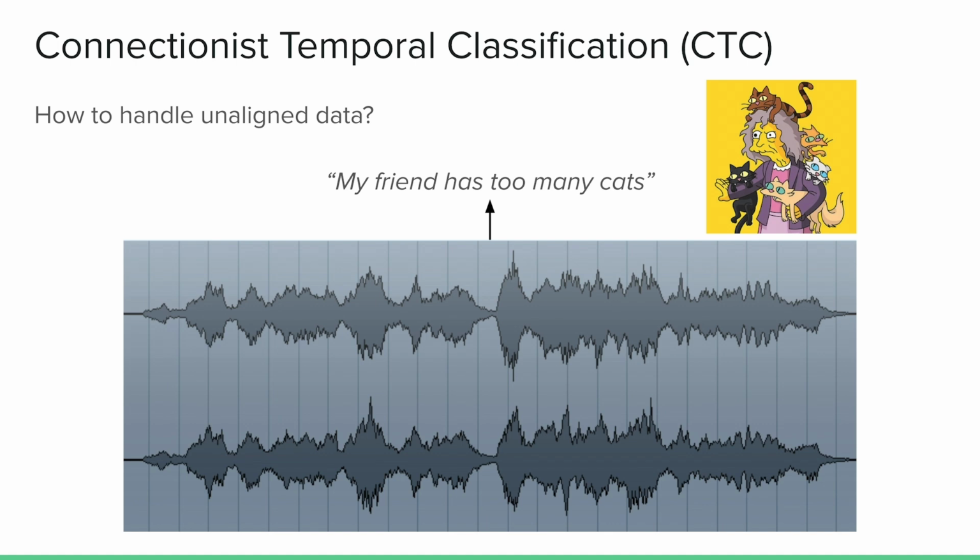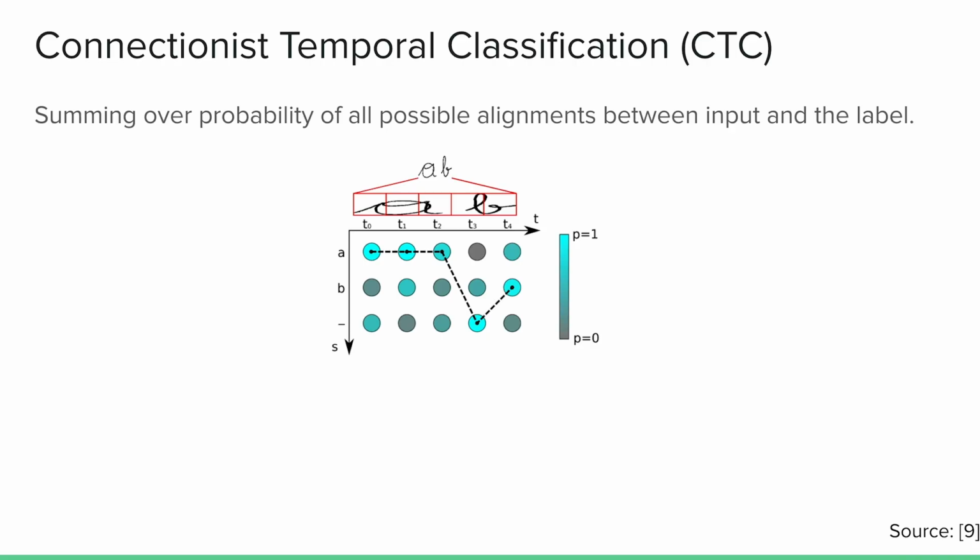So we only need the input sequence and the second sequence that we want to produce as output. So how does it work? We're summing over the probabilities of all possible alignments between the input and the target and our label. This sounds maybe a little bit over the top and especially really expensive, but when you visualize it, you realize it's not that bad. So we're going back to the image domain here and think about the image that you can see at the top here, AB.